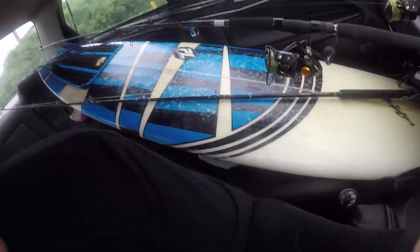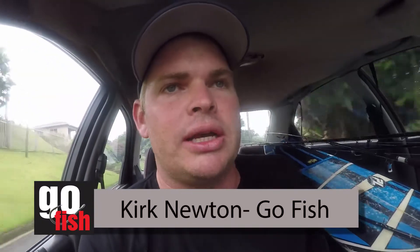I've got the kayak on the roof, rods in the cab and surfboard, ready for anything right now. Heading down to Toti Beach — it looks insane. Low tide at the moment, going down low, half past six is full low. And the sea looks insane at the moment, it's glassed off, looks perfect.